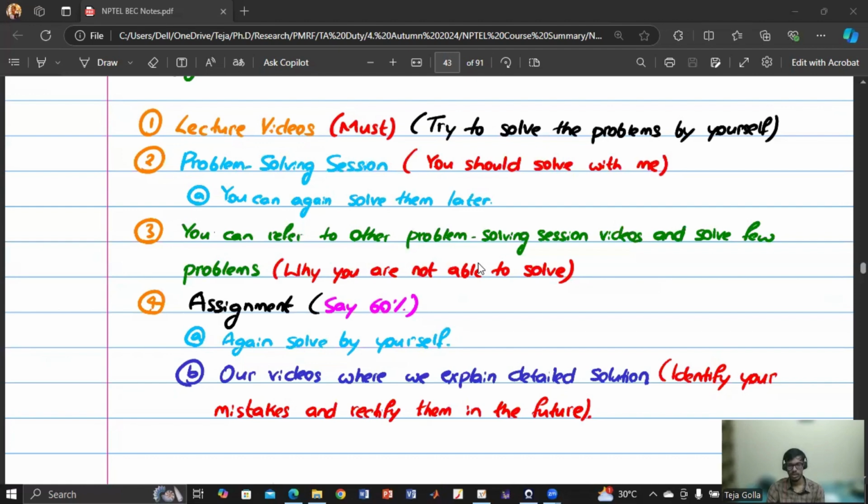Then once you have thoroughly understood, you have to solve problems, because sometimes even if we feel like we have understood the concept, we may not actually be able to apply it to the problems. Understanding the concept is a different thing and applying the concept is a different thing. So not only should you understand the concept, but also you should understand how to apply it to solve the problems, which is again the important thing. So you have to solve as many problems as possible. So you'll understand how to apply the concept that you have learned, and also you'll not make any mistakes and you'll feel confident.